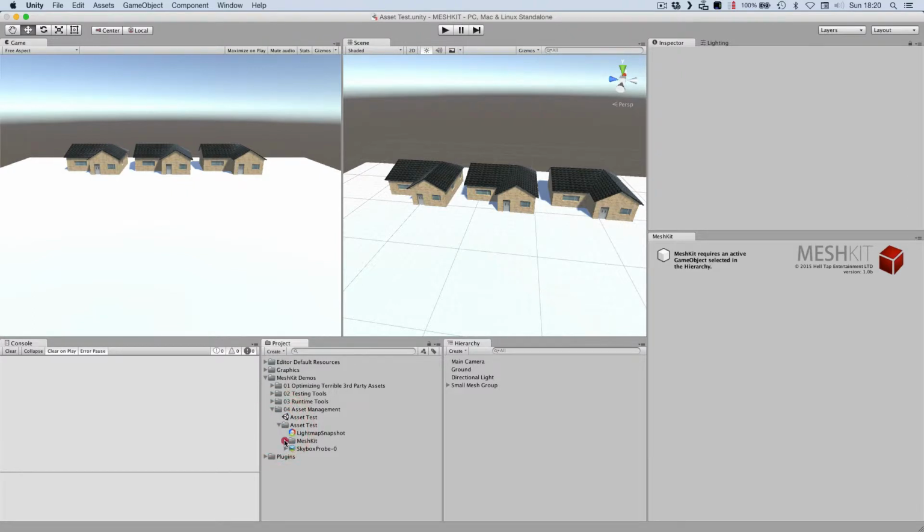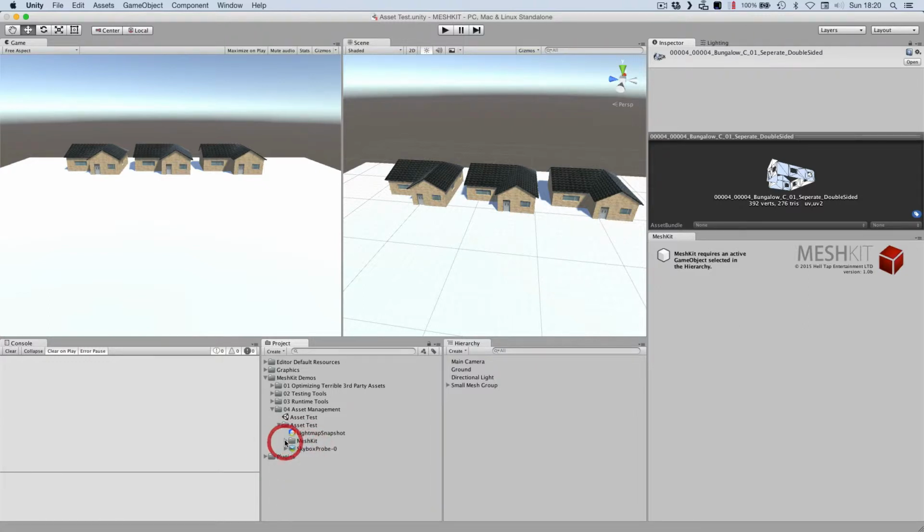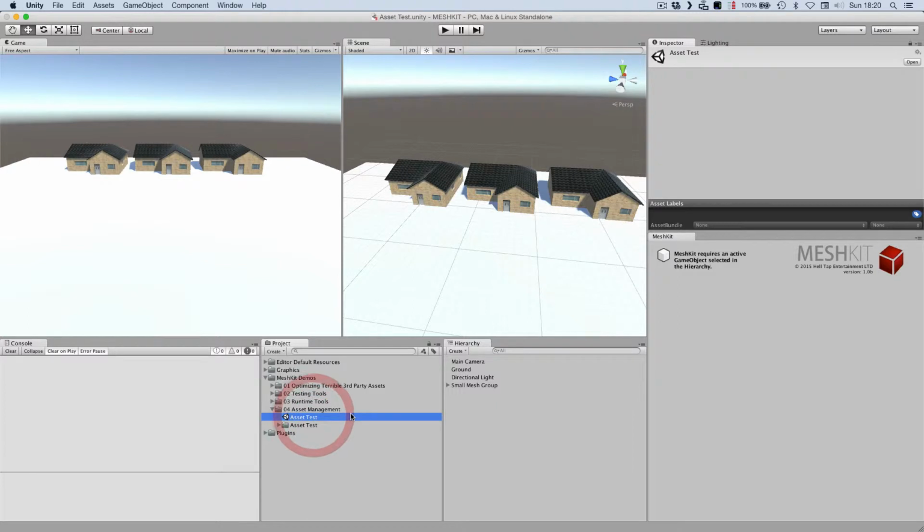For example, let's assume I wanted to duplicate this scene. The problem is, the new scene will be referencing all of the meshes that were created in this scene. If I was to make a change to a mesh in the other scene, it would apply to the mesh in this scene too. This makes things sloppy and subject to all kinds of corruption and data loss. I'm going to duplicate this scene now.